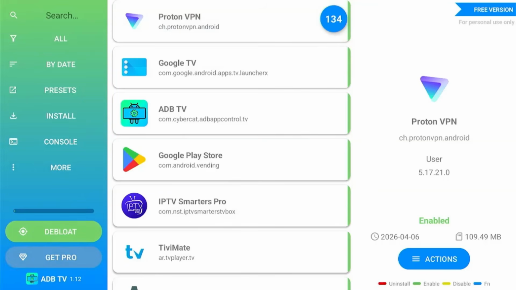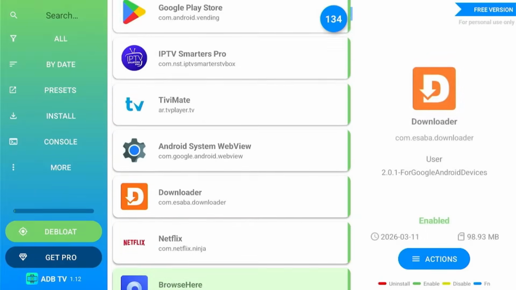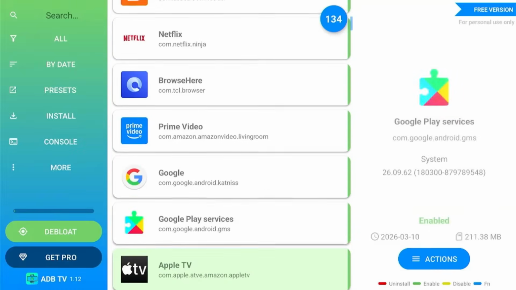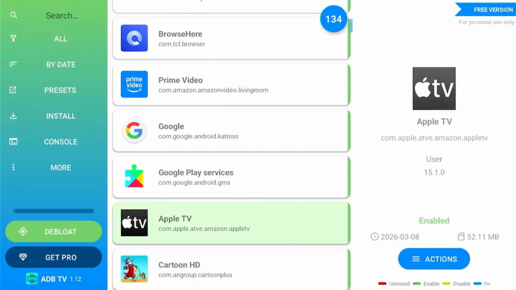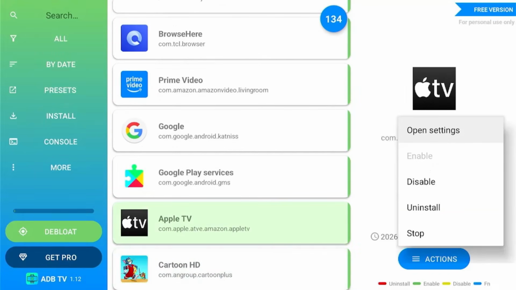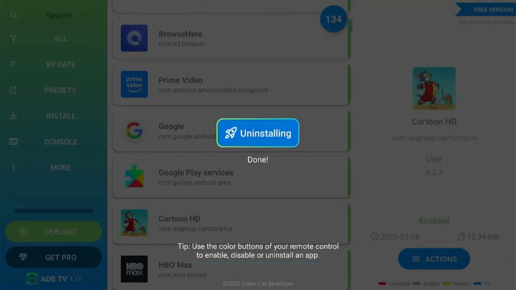Okay, so my application is running pretty smoothly. Let's test it out by deleting some of the useless apps we have on our Android box. Let's start with Apple TV. Now, we need to be very careful as to what apps we should delete because some of the apps are essential to running the device. So you can open settings, disable it, meaning the app will be on your device but won't show up in the results. Then we have the delete option. Let's select this one and delete the Apple TV app.